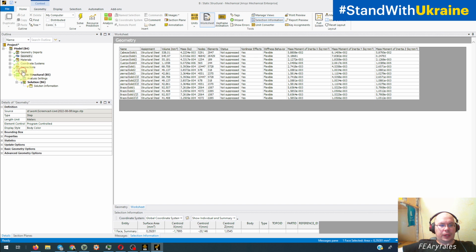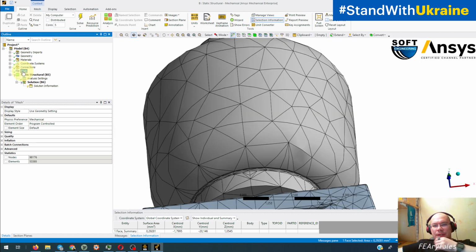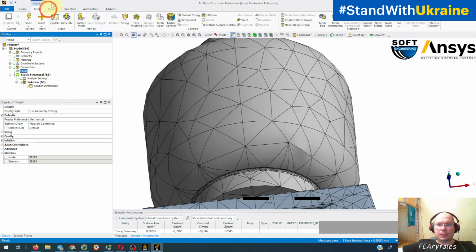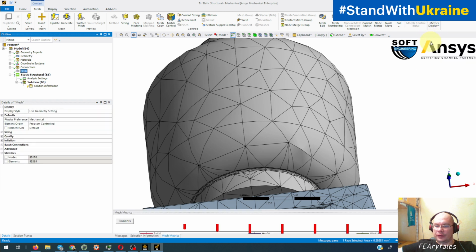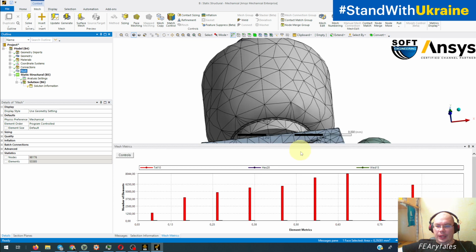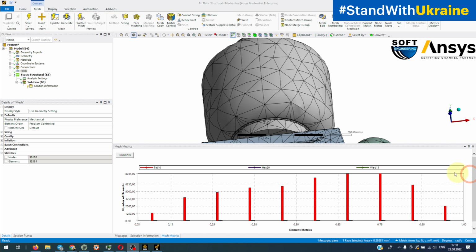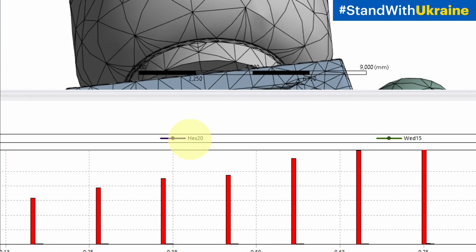Also we can choose the mesh tab and change the mesh metric to graphics, and this graph appears. Just a moment. Here is how our graph looks.